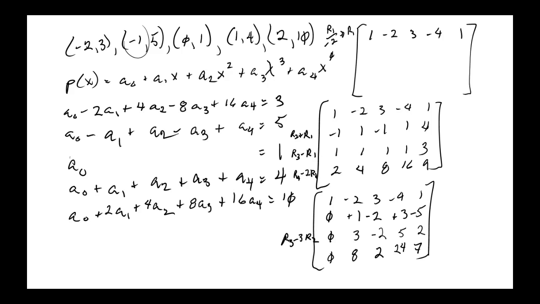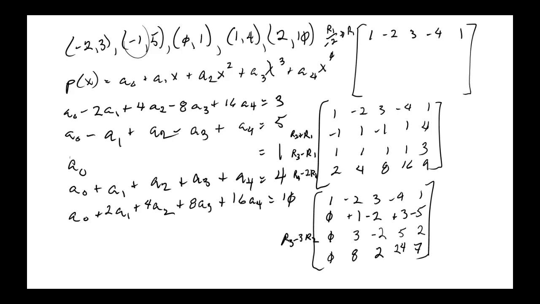The good news here, this one right here, a0 equals 1, no other parameters, you can plug that 1 into all those values and reduce it to 4 unknowns, not 5, because you already figured out one of them. a0 is equal to 1. So that's what we did next. Well, I've already erased it. Our coefficients were minus 2, 4, minus 8, 16. When you subtract the 1 from 3, you got a 2.